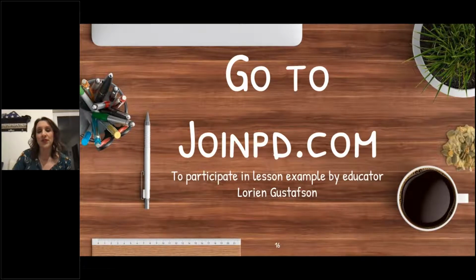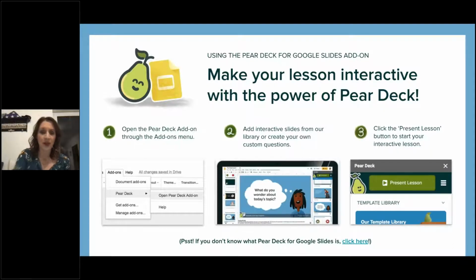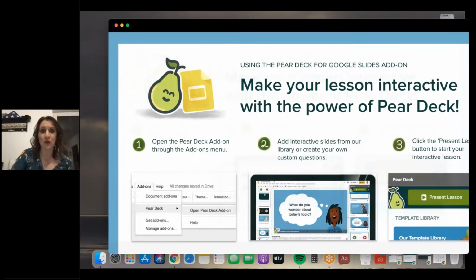She created a really awesome Pear Deck example that we're going to go through. It's going to be student paced, and you will be able to get a little taste of how that works. And then I will show you too. So I am going to just skip into the example right away.